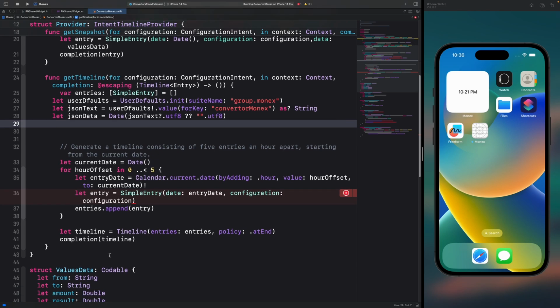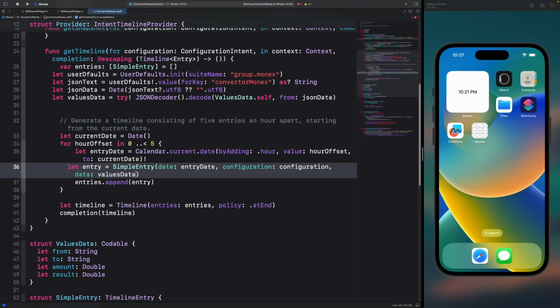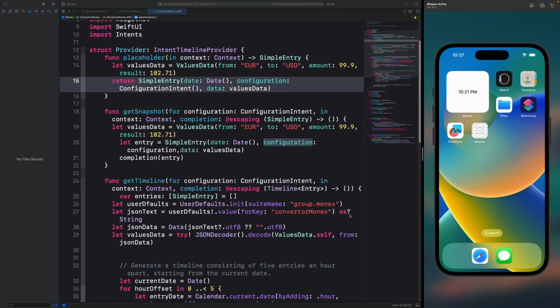We still didn't use the values data here yet. For the element, what we need to do is say, okay, give me now the values data. That's values data. We try with a JSON decoder, and we just say decode, and then we bring the class values data self, and then we send the JSON data to it. In such a case, now we have actual values data for it, and then we only send data as values data now. So that will be it, and all of it will be okay. Now let's try to hit this again. So build succeeded.